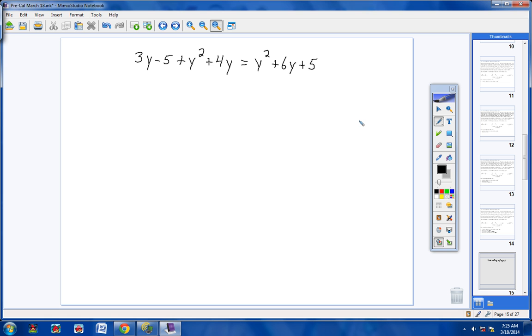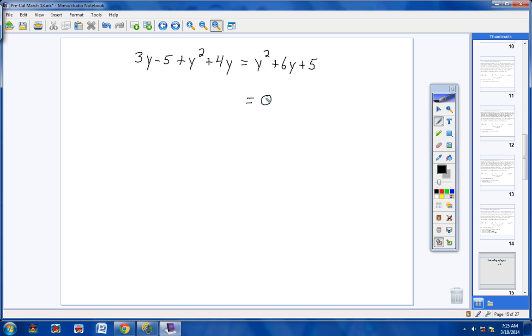And you should see right away that's your highest power. Anytime you have a square root, a quadratic equation, or a cubic or quartic, a third degree, fourth degree, you need to first of all get one side equal to what? 0. So that way in this problem here, we can either factor or use the quadratic formula.